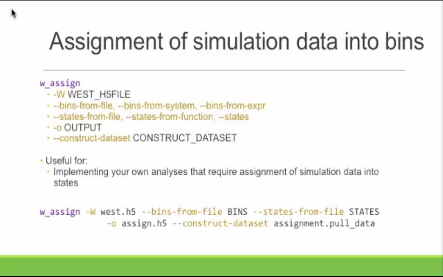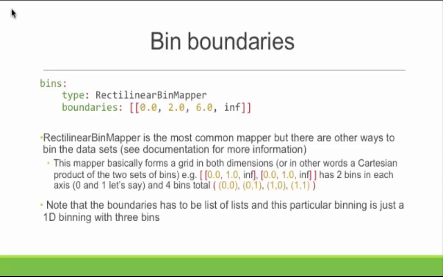Here's a sample command line version. I have two YAML files — I renamed them to `.yaml` because it wasn't doing syntax highlighting, but it's the same function I've talked about before. The YAML files are just dictionaries — a very common file format. All you need to do is give an option called `bins`, which takes a `type` and `boundaries`. Right now I'm going with the identity bin mapper, which gives you the Cartesian coordinates of multiple dimensions. Then you give bin boundaries in a single dimension — this is a 1D one.